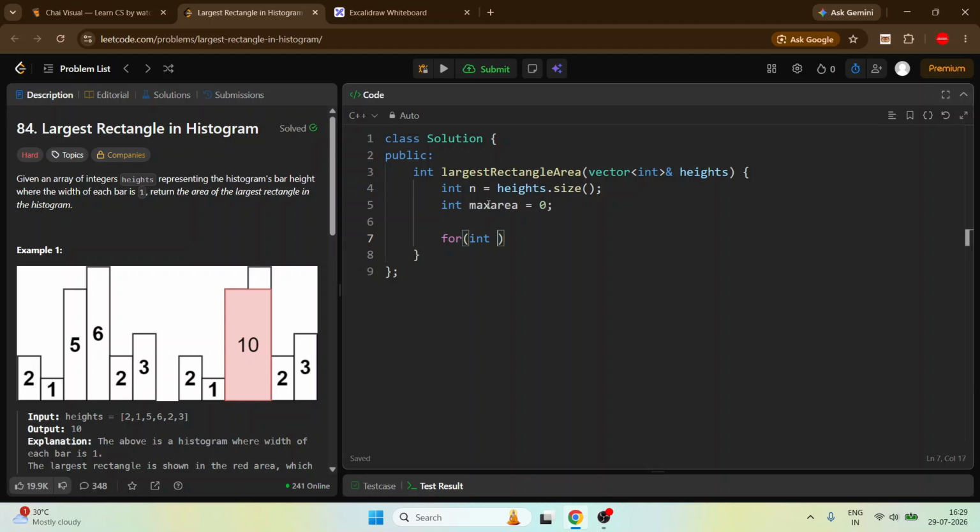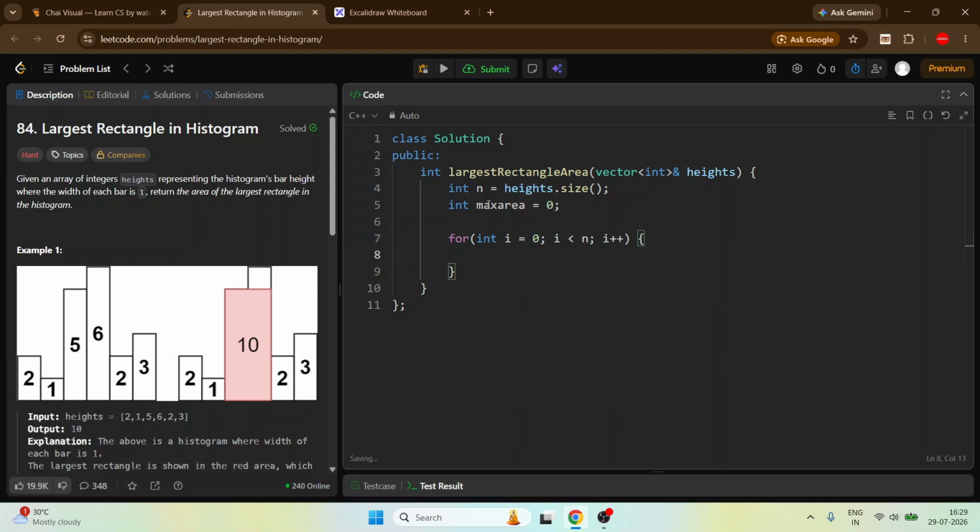So do a for loop from the starting towards the end, and inside the for loop we have to take 2 pointers, one is L, which is going in the left direction, and another one is R, which is going toward the right direction, but everything starts from the current index. Why do we start from the current index? Because for that current index we have to calculate our value, so we have to include that current index also.